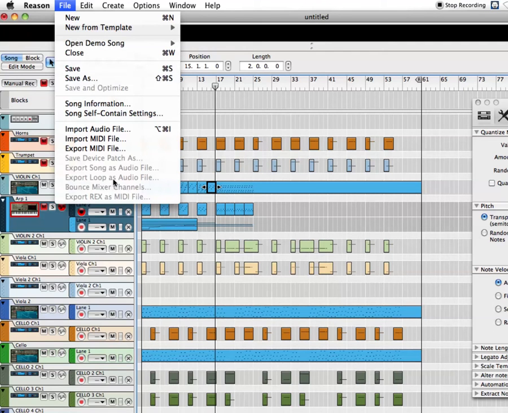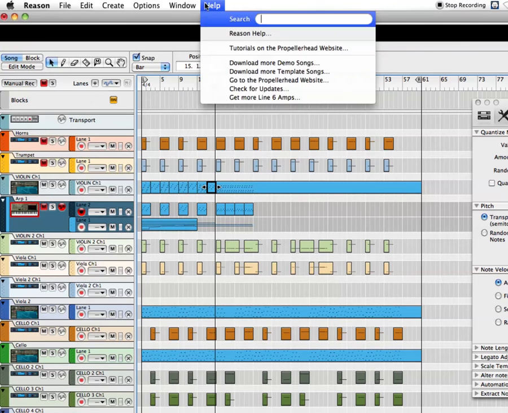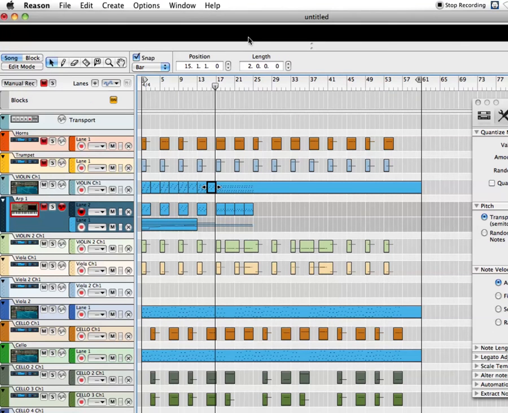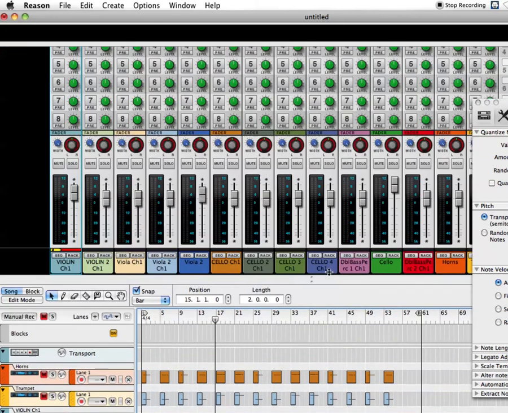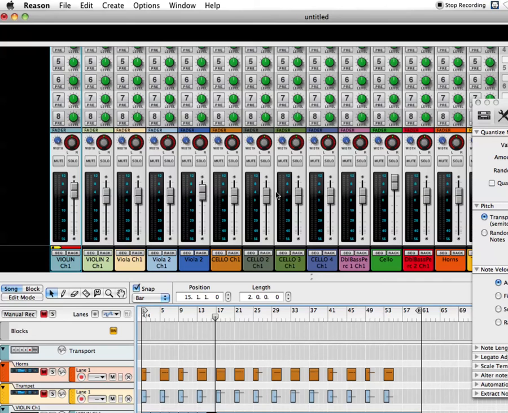But you would be able to do export or bounce mixer channels, and it would bounce each of the individual channels that are listed here in the mixer, but you can't change anything about them other than their volume or processing them. It'd almost be like live tracking into Pro Tools, where you can't go back after the fact and make a change to the instrument sound when you bounce those out. But yeah, you can't just import those sounds.